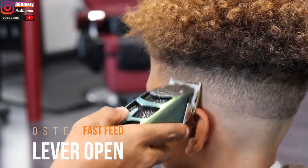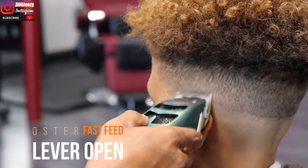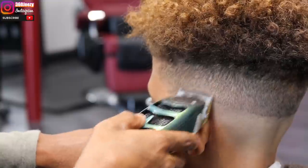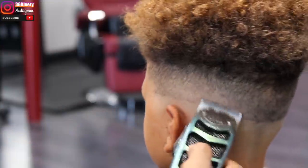I'm adding a step. Usually I don't do this, but if you really want to perfect the blend, you're gonna have to sometimes do this. I'm dropping down to the lever open, and I'm flicking out what I couldn't get out with the zero guard closed.